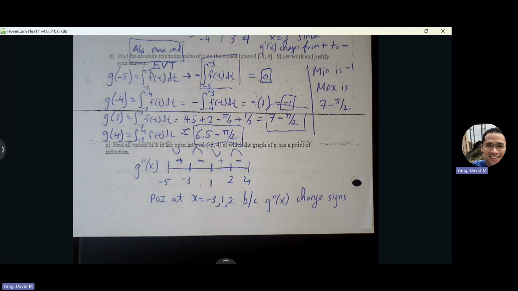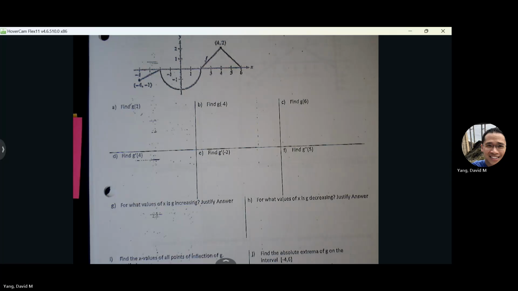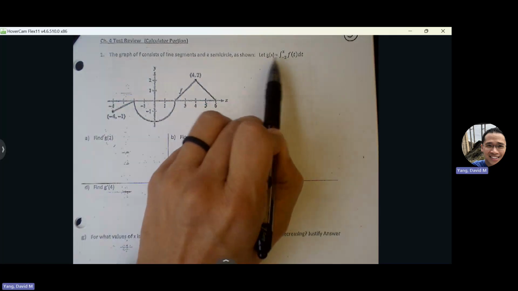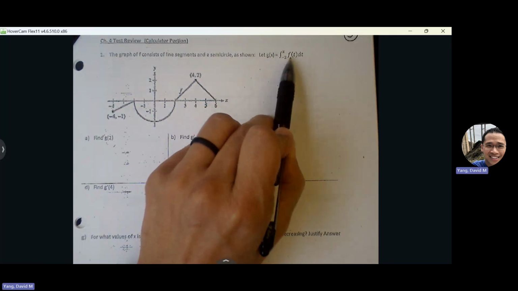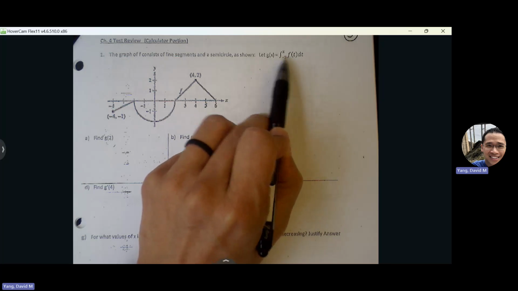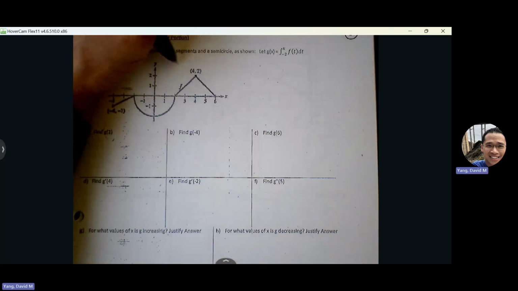Okay, let's do another derivative graph. So page 3. Anytime you see this relationship, a g and f, where there's an integral on the f, you know that there's a staggered derivative relationship between the two functions. If this is f, then we can also know this is really g prime.